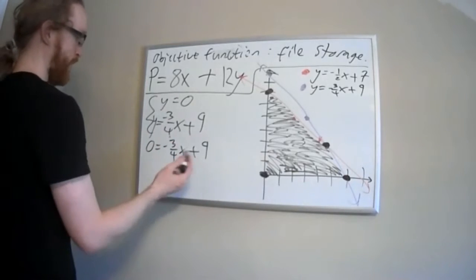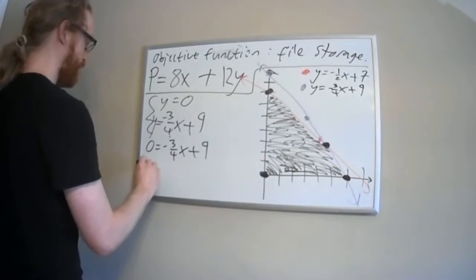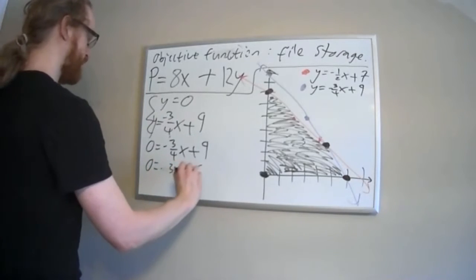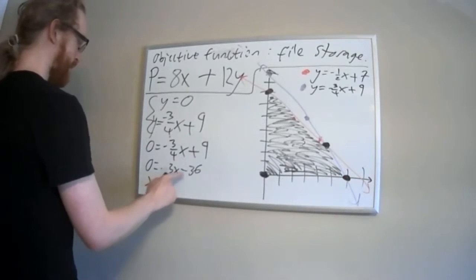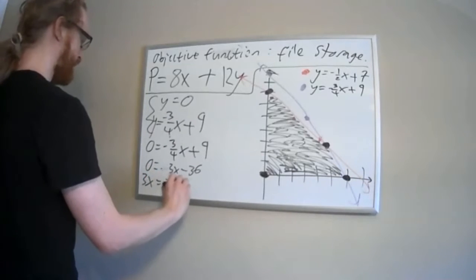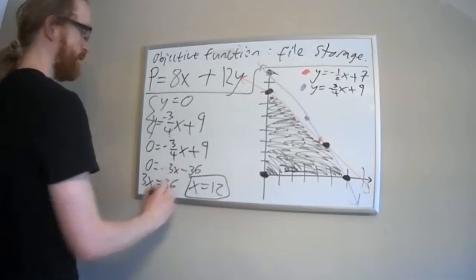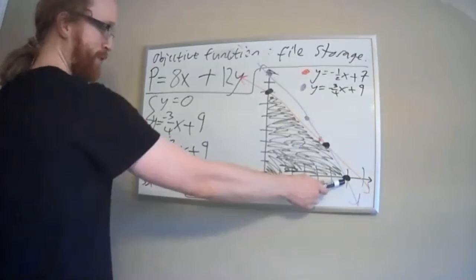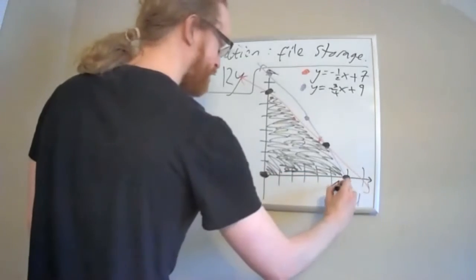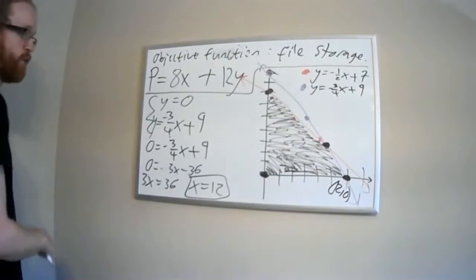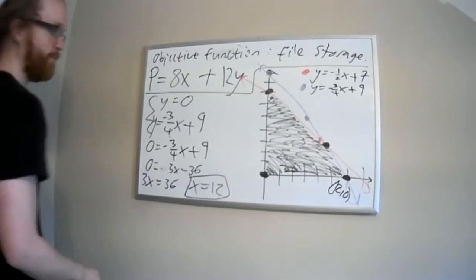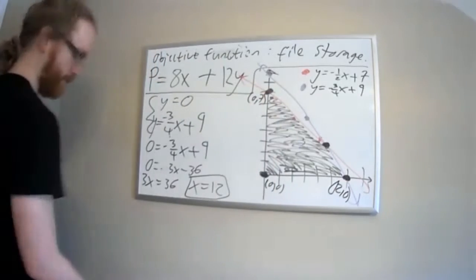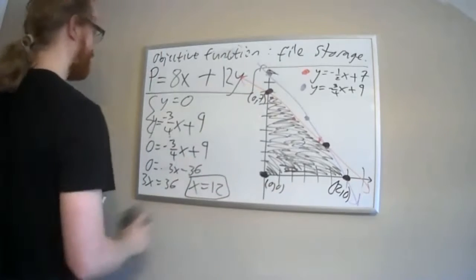So multiply both sides by negative 4. Okay, get 3x minus 36, and so that means 3x equals 36. So I guess x equals 12. So this x coordinate, I drew my graph badly, but that's okay. It's not to scale. This is actually 12, 0, according to what I just did here by solving that system. So this should be 12, 0. That was 0, 0, 0, 7. So I know that so far these are 3 of my corner points.